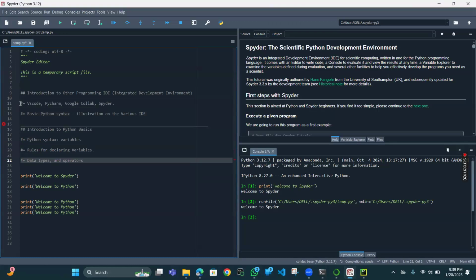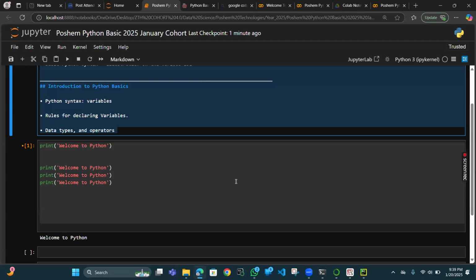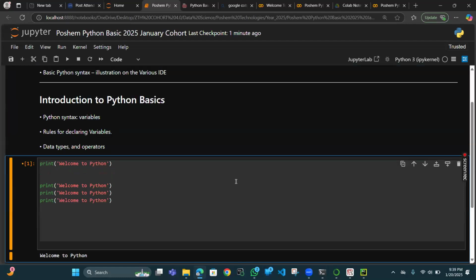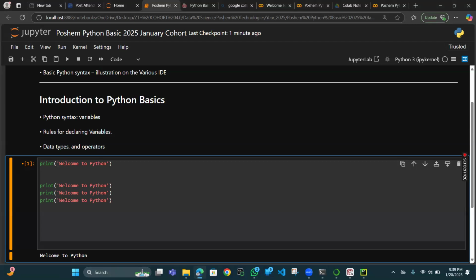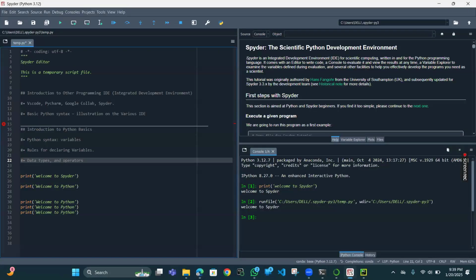Now, what I have here and what I have here, are they different? They are the same, right? Are you hearing me? They are the same. But this is a Python scripting environment, and this is just for your Python notebook. Now, if I want to deploy this on the server, I'll just save the file, then go back and pick the file, then put it on my server online.